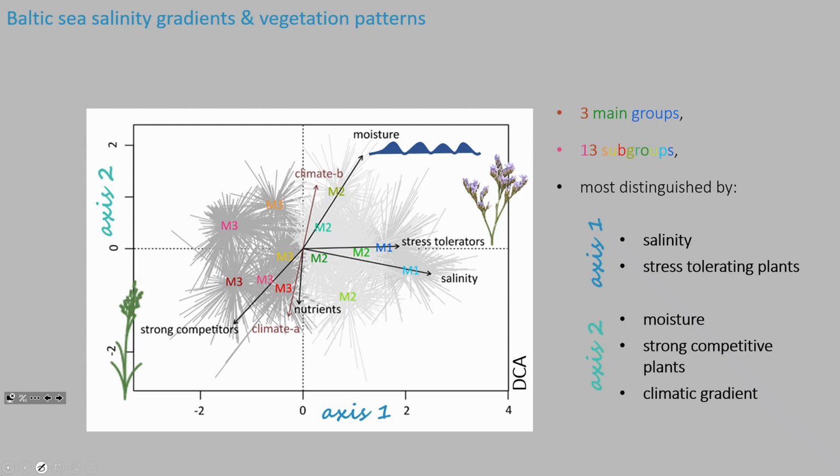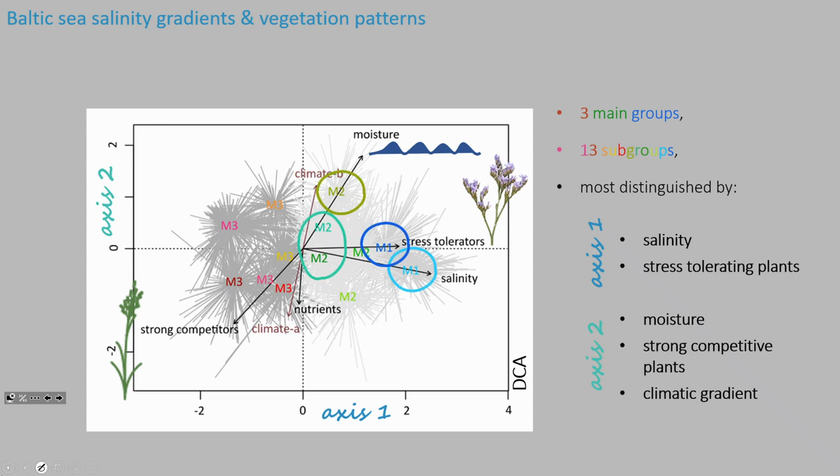And if we look at this corner, where we have the driest situation and the least saline situation, we see that a lot of strong competitive species come in. So they have no chance, because of the high salinity stress, to grow somewhere here. But as soon as salinity drops, they gain competitive strength again, and they also are part of salt marshes in the least saline communities.